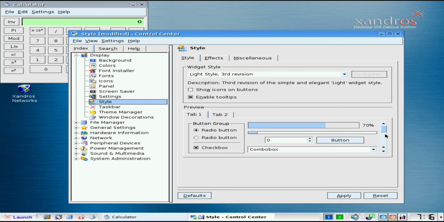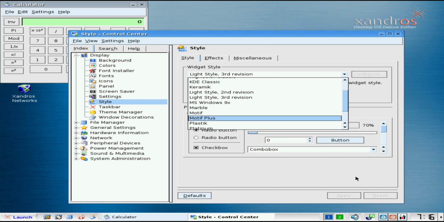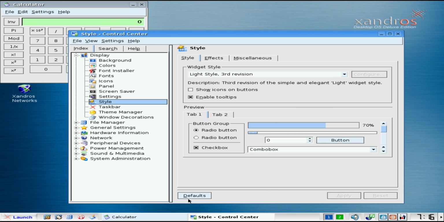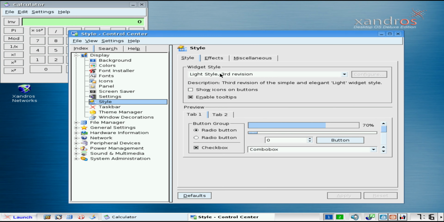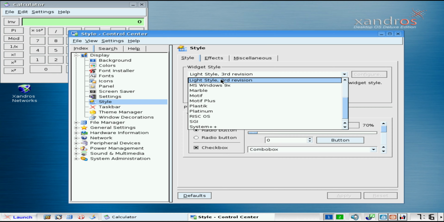The scroll bar looks very elegant. I really like this. They really fixed up the scroll bar. It looks really elegant, I really love this scroll bar. Something about the buttons looked a bit off before, but I feel like the buttons look a bit nicer. Everything's just a bit cleaner in this one, which I enjoy. It looks less iffy. I'd say this is a solid B plus for this light style. I think it does what it sets out to do really well.